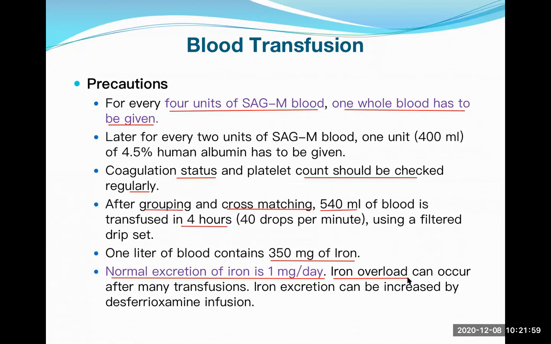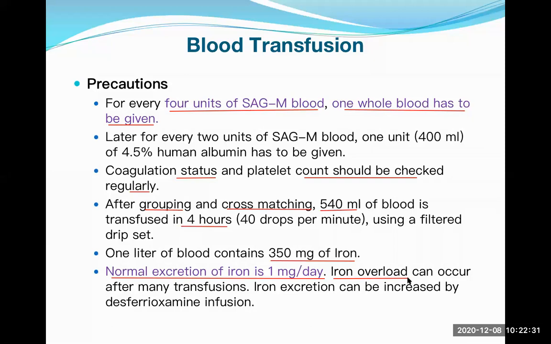Okay, iron overload condition. And that is not a good condition to have, because iron is an example of a heavy metal. So it may be deposited in different organs of our body, like the heart, the liver, endocrine organs, even the pancreas, and it can damage all of those organs. So a person can die because of heart failure and arrhythmia. A person can develop diabetes, okay, and so many other problems.